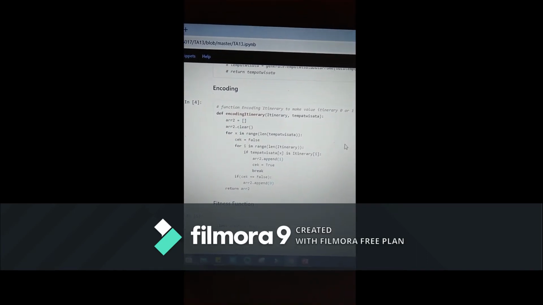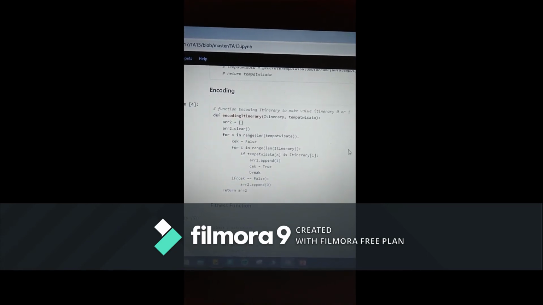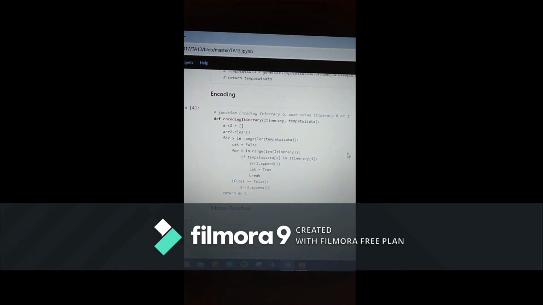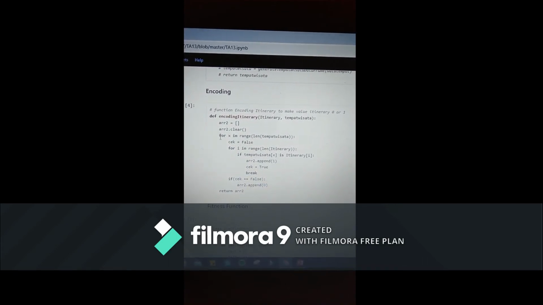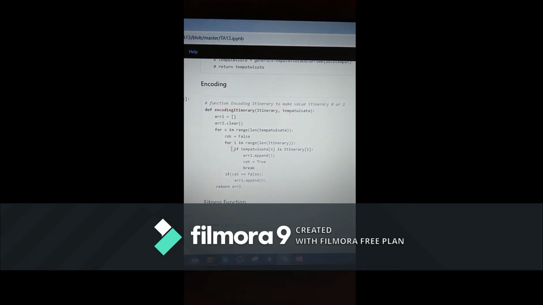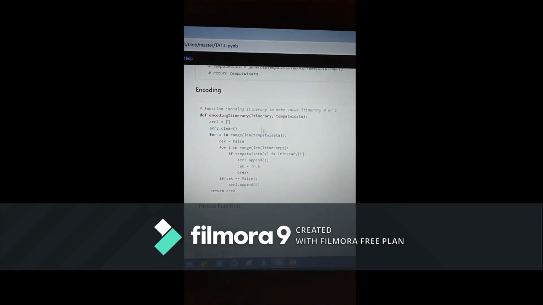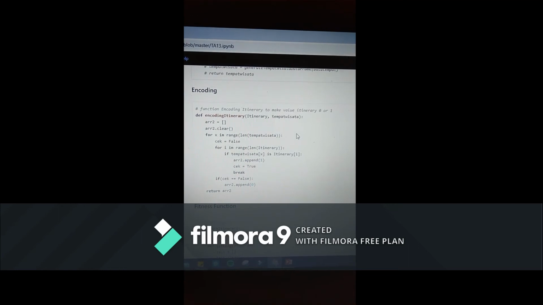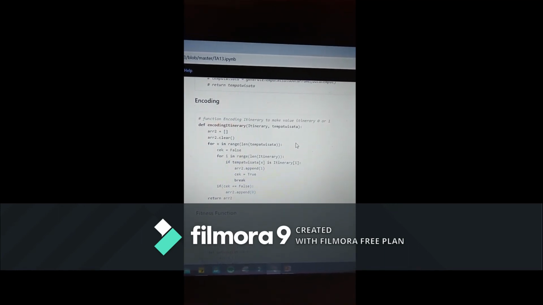Encoding. The encoding function has two parameters. One, itinerary, two, tempat wisata. This function has two looping iterations. One, for X in range len tempat wisata, two, for Y in range len itinerary. For X in range len tempat wisata, until the length of the tourist data, the state will check a Boolean.